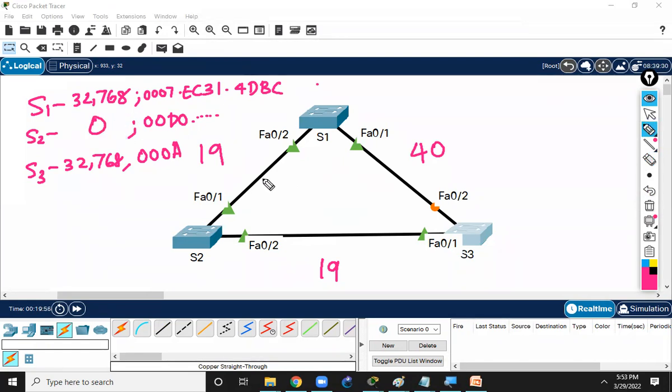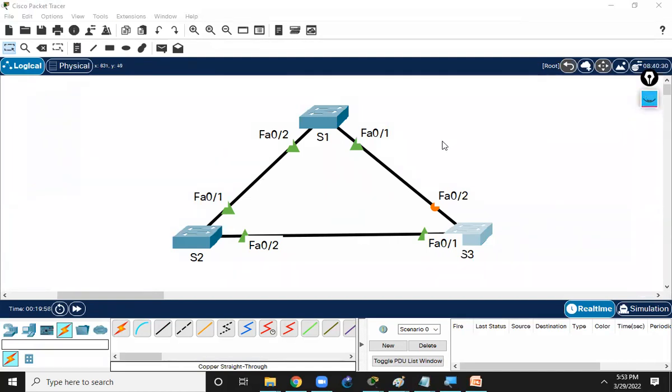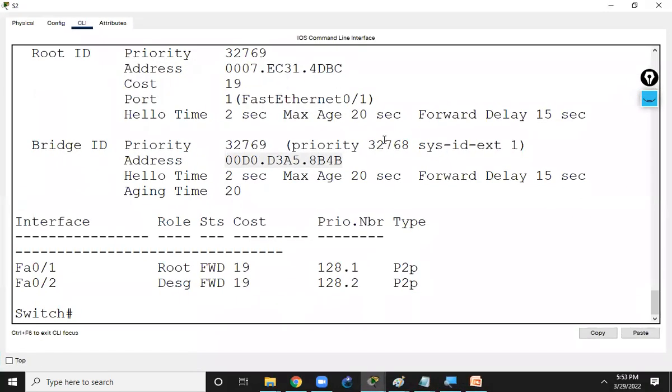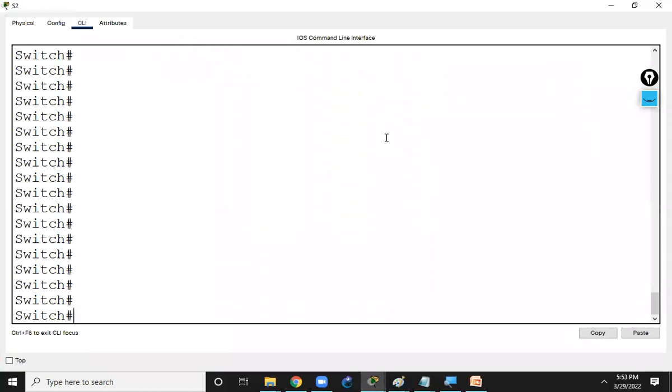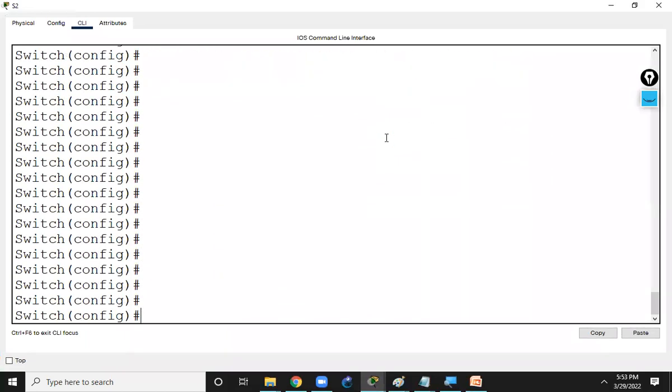Shall we change it? Yes. So on S2 I'm going to change the priority. The command is spanning-tree VLAN 1 priority. Suppose I am changing the priority to 0. Okay, I changed the priority to 0.